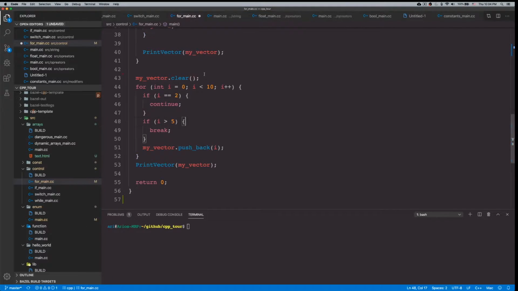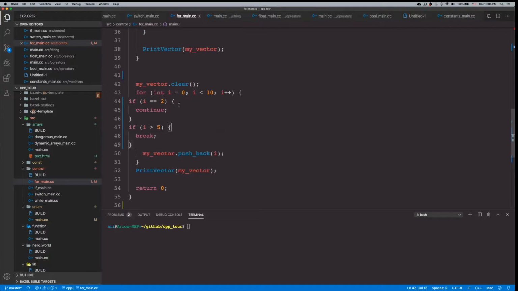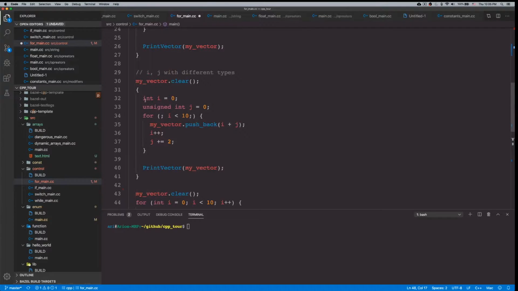So let's select this. And as you can see, the code is now nicely formatted. Let me go back to the previous situation. After formatting, you can see how nice it looks. Let's do it again. See, these are not aligned. It looks ugly. I format it and then it looks nice and clean.